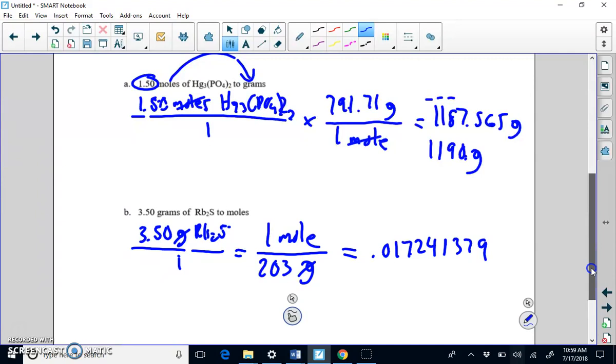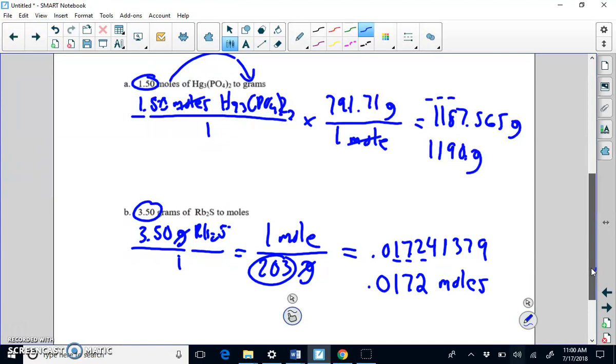0.017241379. Now one thing that's true: when we did this in chemistry and you were calculating moles, it was usually a whole number or a 0.5. That's not going to happen. We're going to have all these annoying decimals of moles. So now we need to worry about sig figs. This has 3 sig figs, and this also has 3 sig figs, so our answer needs to have 3 sig figs. The first 0 doesn't count, remember, it's a leading 0, and then 1, 2, 3. So 0.0172 moles.